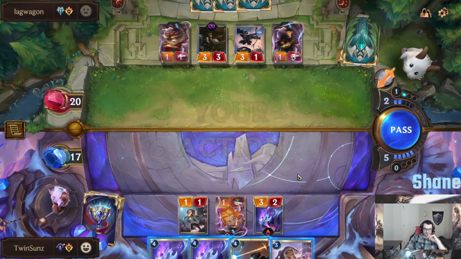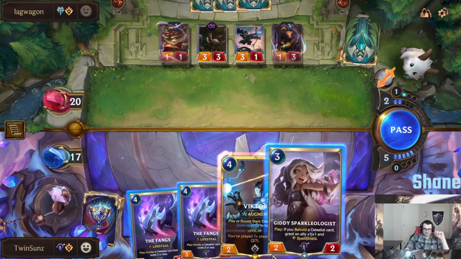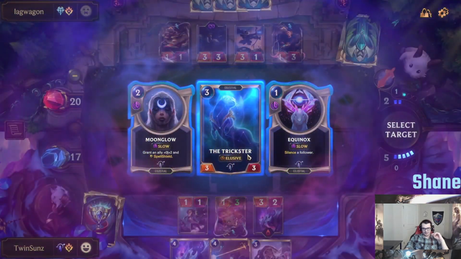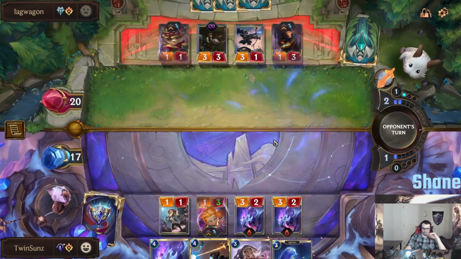He's got Ezreal out. We don't have anything to proc Giddy with, which is slightly unfortunate. We have another Moonglow, which could be good. I'm going to go with the Trickster here, though.